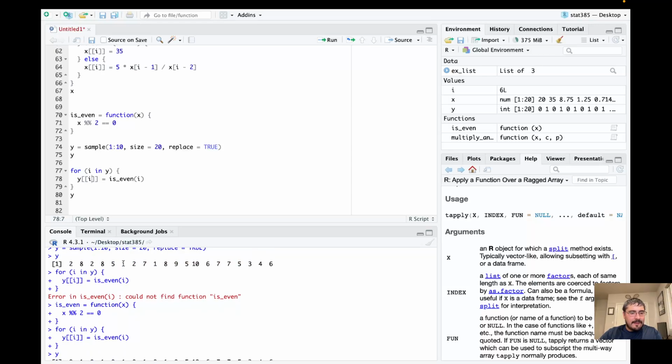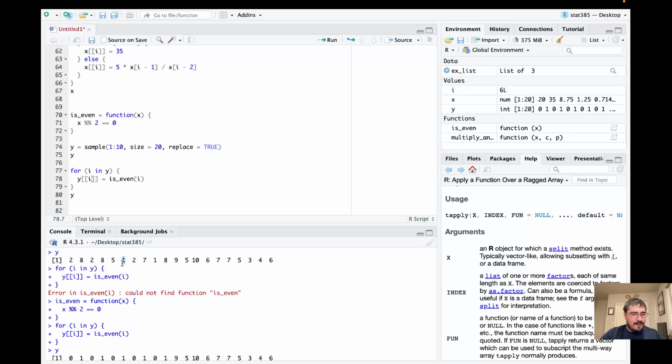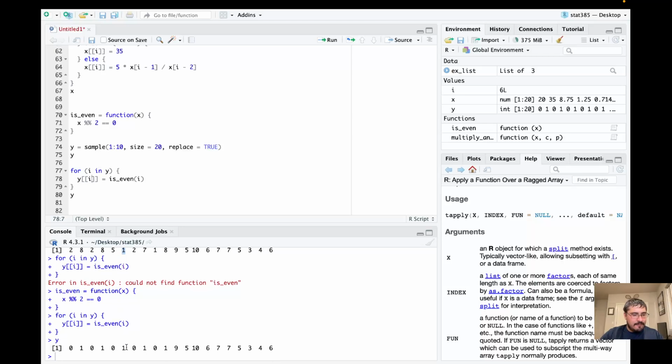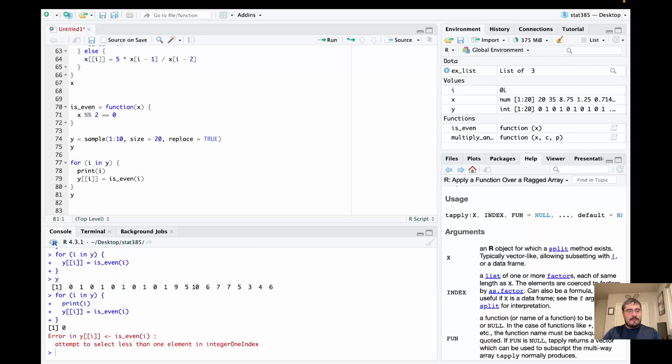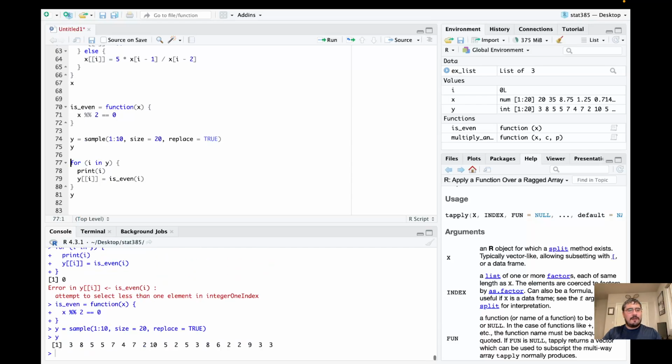So here, for instance, we have an element 1, which is now considered even. It's just not working.